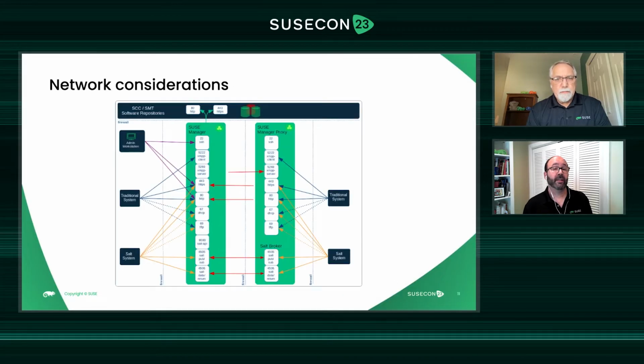And speaking of networks, it is important to consider all the different ports and connections that you need open between the SUSE Manager server, proxies, and clients. So if you're establishing SUSE Manager servers and clients in the cloud, make sure your network security groups account for these various ports. In addition to this being in our slide deck, it's also in the documentation for SUSE Manager. So if you're setting it up and architecting this for the first time, it might be a useful exercise to compare that to your network security settings that you have in your hypervisor of choice.